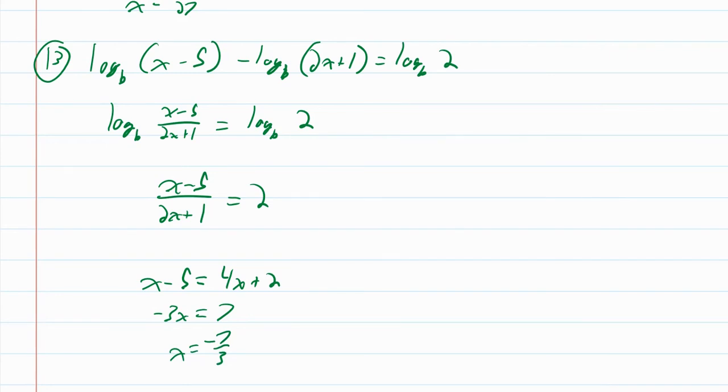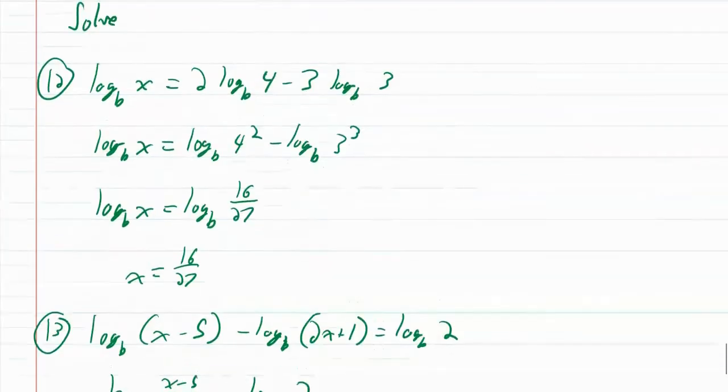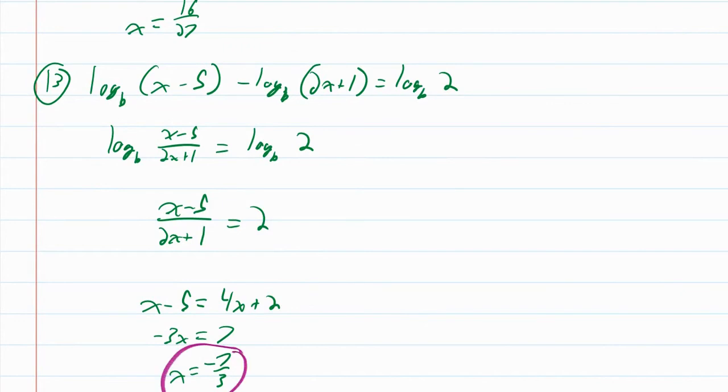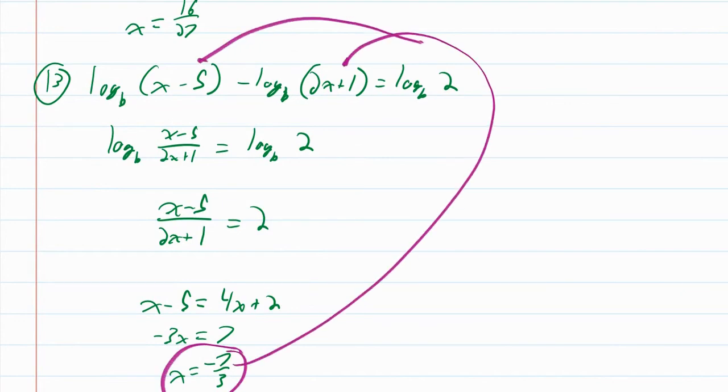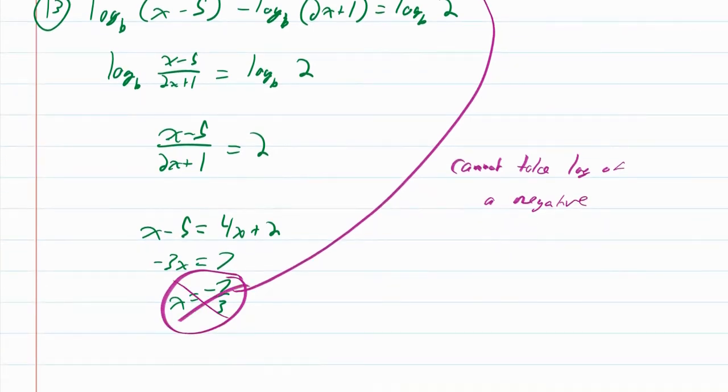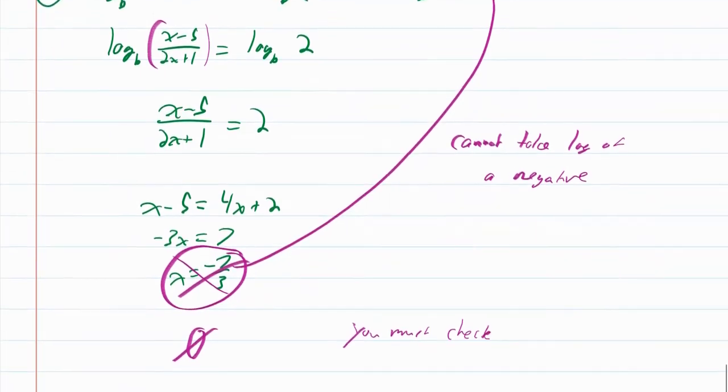Now we run into a tricky issue here, because if x is equal to negative 7/3, we may have an issue with domain. We have to check this and see if when I plug it into each of those, do I get the log of a negative number? Because we cannot take the log of a negative. And in fact, in that first one, you definitely do. Negative 7/3 minus 5 is a negative. So that means that's out and it's no solution. So you must check these. You can end up with solutions that we call extraneous, because by taking these and actually dividing them out, I divide out the negative, but in the original problem, x could not have been negative. Well, it couldn't. The expression can't be negative.